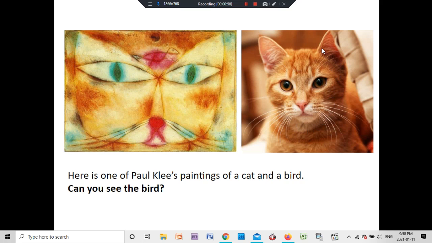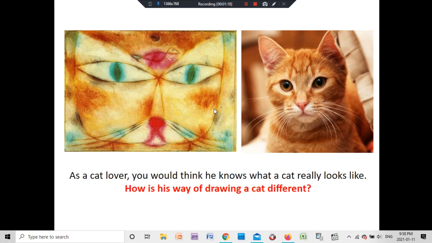picture of a cat whose proportions are correct and it looks exactly as a cat should look, and the way he's drawn and the way he's painted the cat, because that will tell us something about his particular style and what he's most known for. So if you were to examine the two and I were to ask you, what is it about his style that makes his drawing and painting of a cat different, unique, yet still recognizable as a cat?